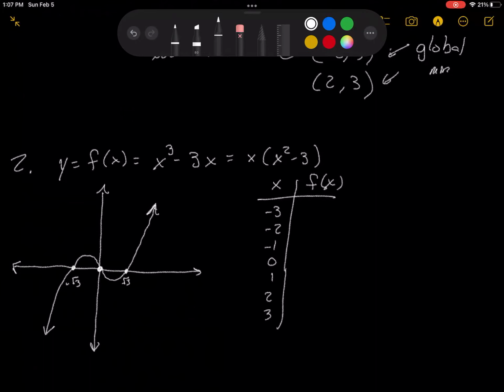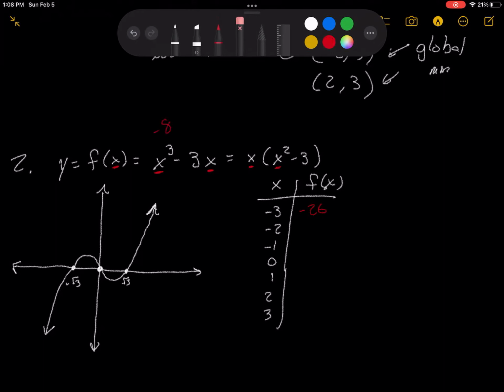So if I evaluate this function at -3, I plug -3 in for these x values, then what is that going to give me? And you can use either form, that form or this form. Let's use this form here. So -3 cubed gives me a -27, and then minus another 9, that gives me a -26. All right. At -2, cubed is -8.